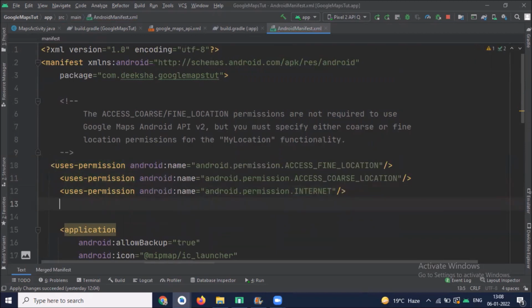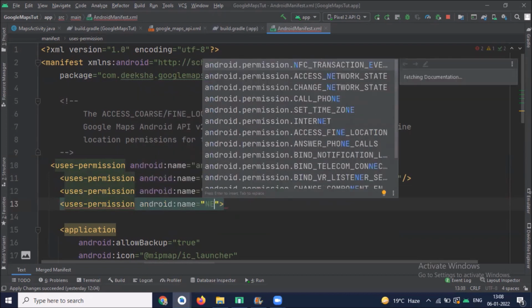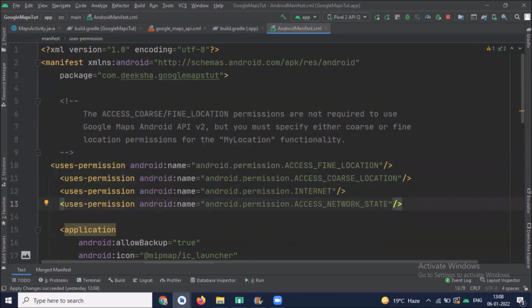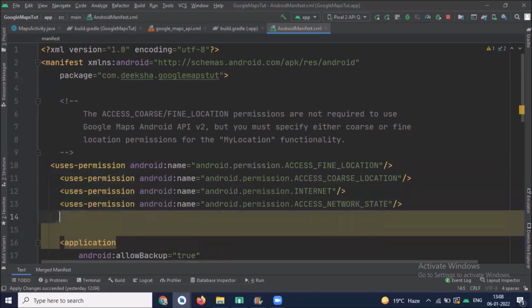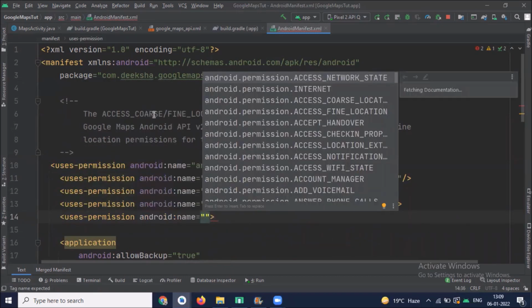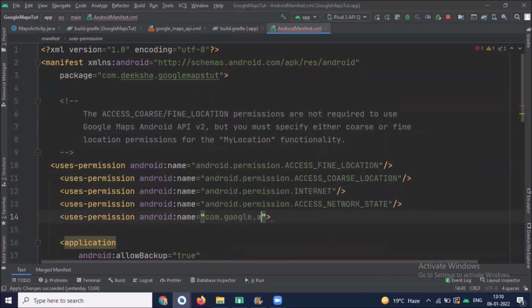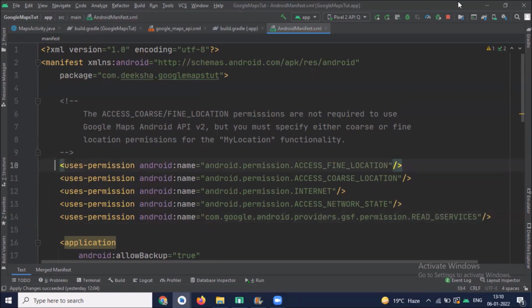Internet permission. These are 5 permissions. I'll provide these permissions in description box. You can copy it from there.